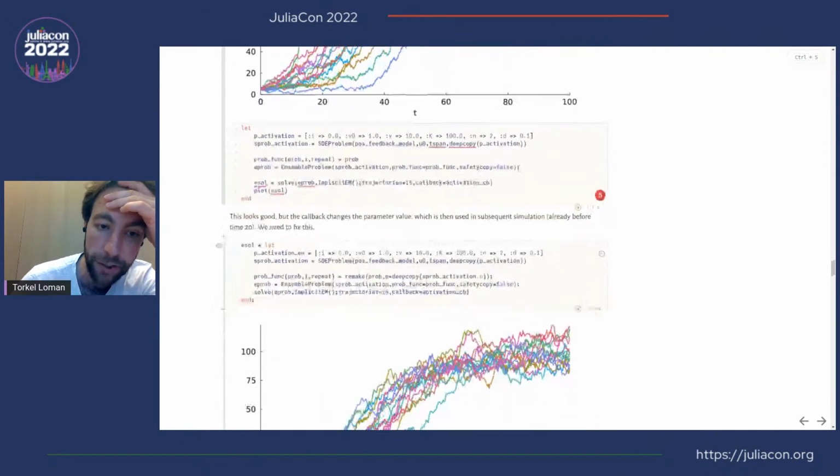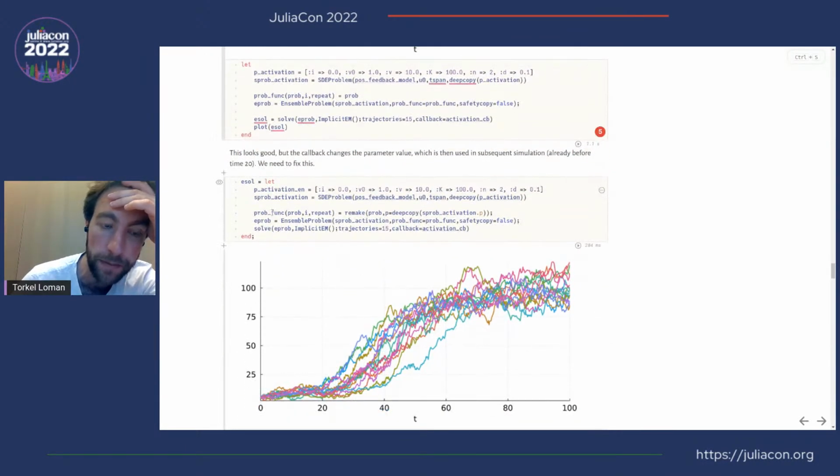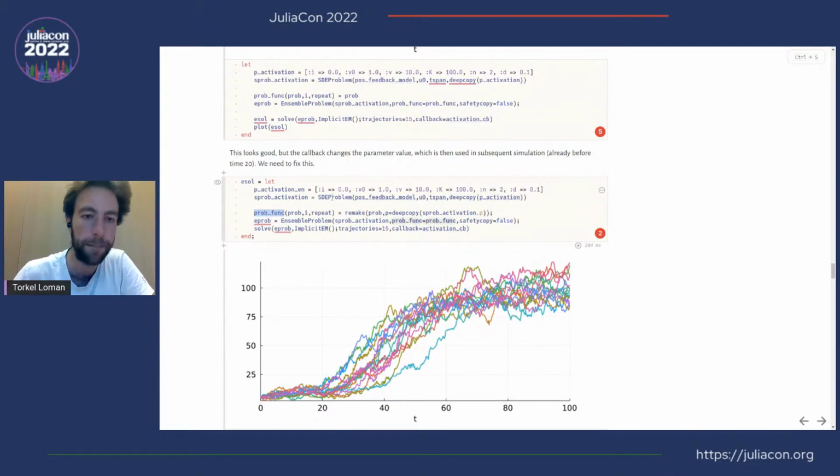So actually what I have to do here is to make some modification. And here actually I'm going to use this problem function. So I'm going to say in the beginning of every Monte Carlo simulation, I'm going to take my problem and call this remake function, which basically is a way to modify a differential equation problem. And again, I say p is equal to deepcopy. So this is just a copy of the original parameter set.